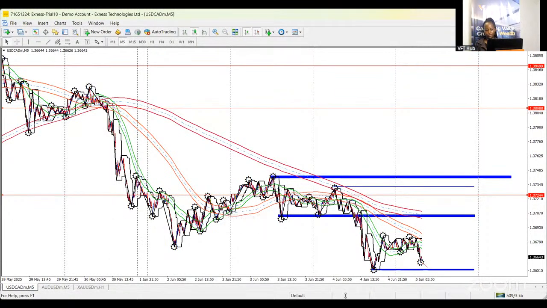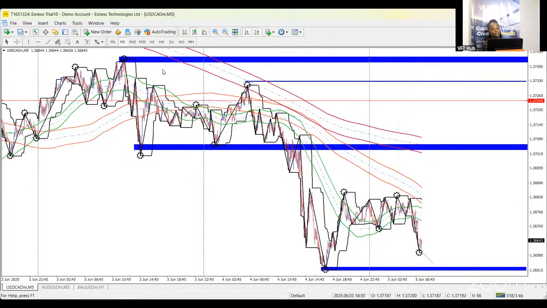So price could trade back in here, find support, and then buy back all the way to hit the nearest resistance before we continue to see the sell-off. So this is what I'm watching out for. Please take note of this price point as well. When price trades into those levels, we will now look for confirmations and do as we have analyzed so far. I believe this is very clear and understandable to all of us.